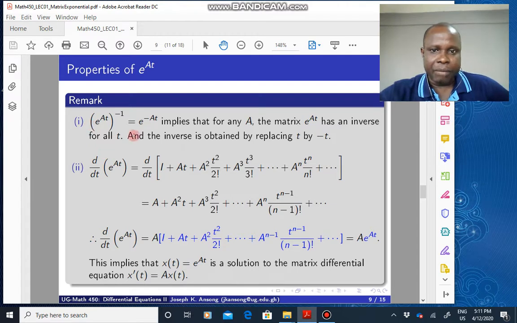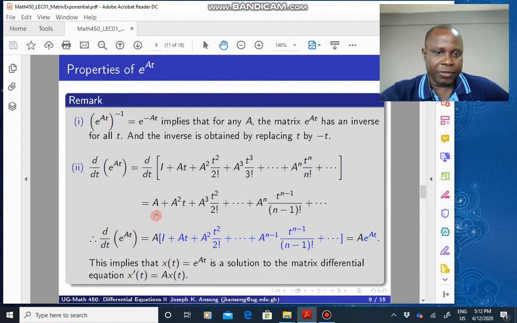So this was a remark about the inverse of the matrix exponential, which I've already made. Now, to find the derivative of the exponential, all you do is plug in the definition of the matrix exponential. So you have d/dt of, this is from the definition of e to the At, find the derivative. This is just a constant, so that's a zero matrix, so it doesn't appear. Differentiate this with respect to t, and you have A. This will give you 2t all over 2 factorial, and you have A squared. The 2 from t squared cancels out this, so you are left with A squared times t. Do the same for the rest.